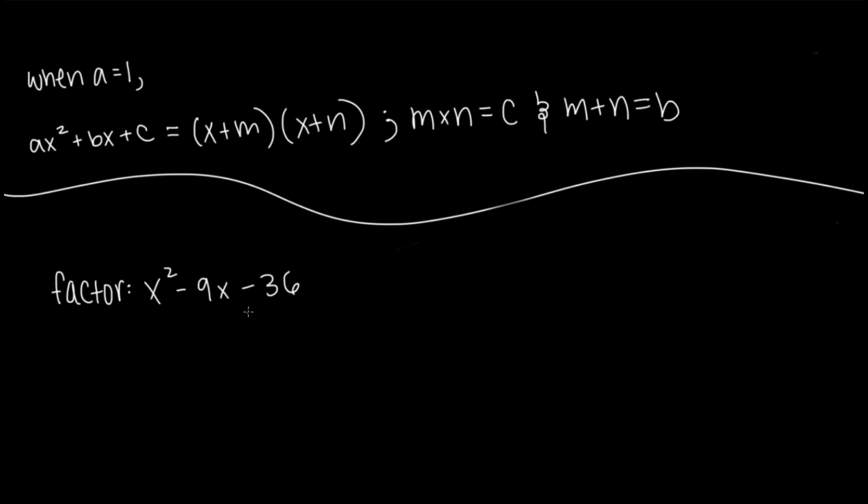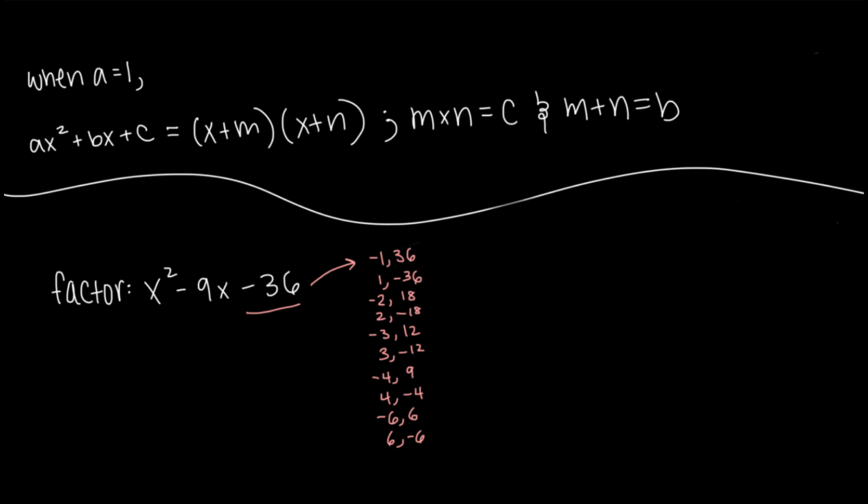We'll start off by listing out the factors of negative 36. So since it's a negative 36, the factors we're going to list out are going to be both negative and positive. So basically, for the factors of 36, you can have negative 1 times positive 36, or positive 1 times negative 36. Both of these give us negative 36. So we're going to do this with all of the factors. So here is our list of factors.